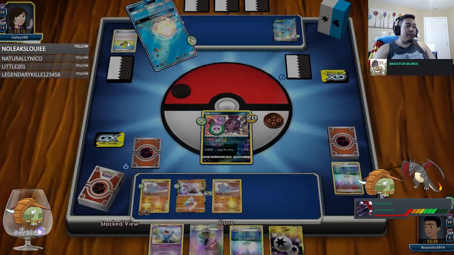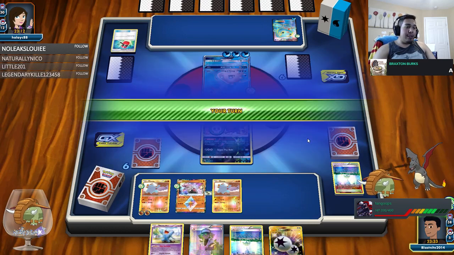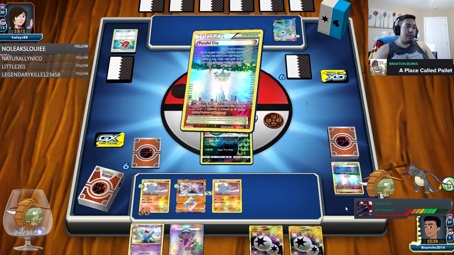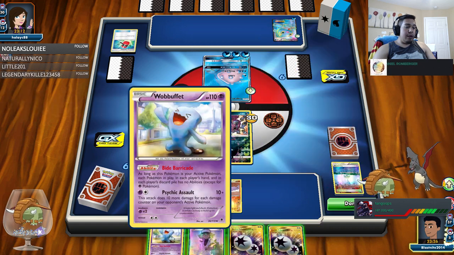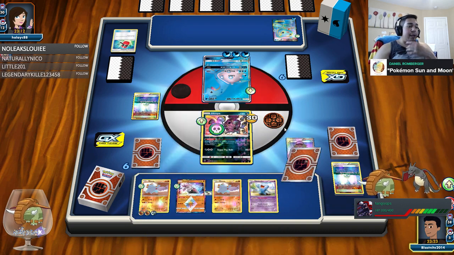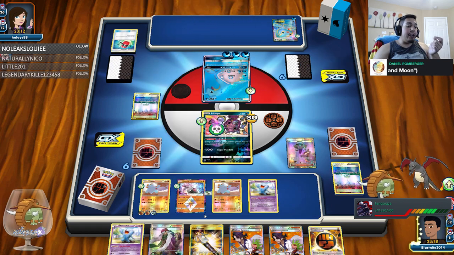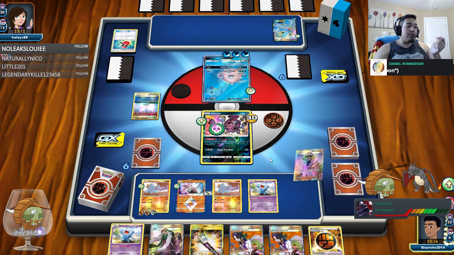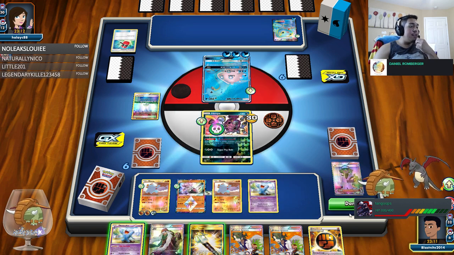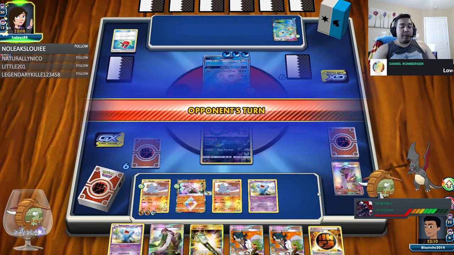Red card? Did I get red card? Yeah, I did. That actually really helped me. Okay, I get shuffled 6. That red card was not bad. AZ for next turn. But we didn't draw into Phanpy. What is up with that? We didn't draw into Donphan. Dang it, Hoopa.